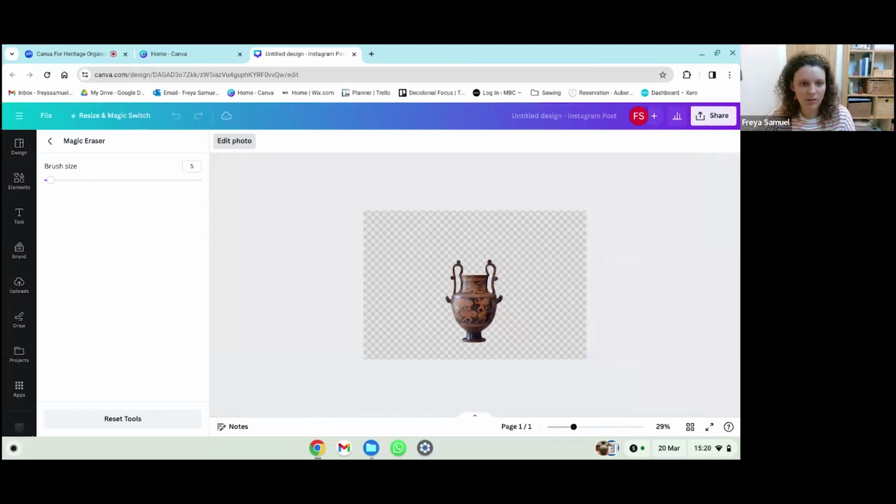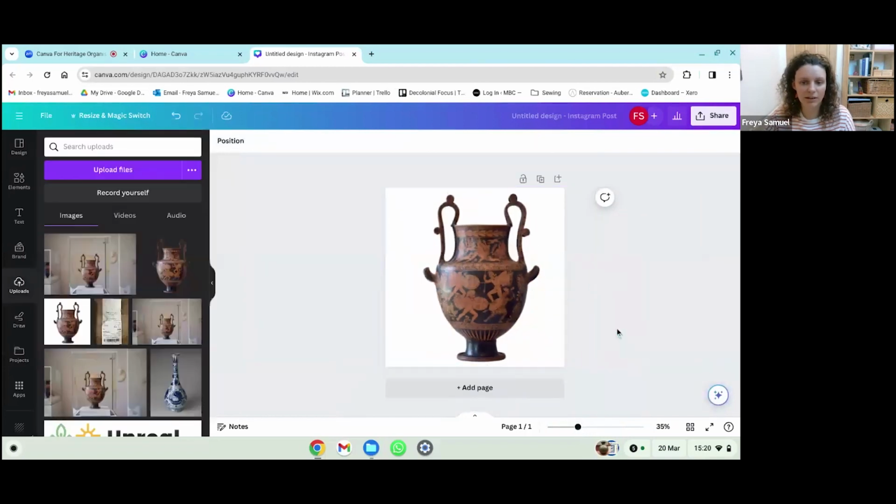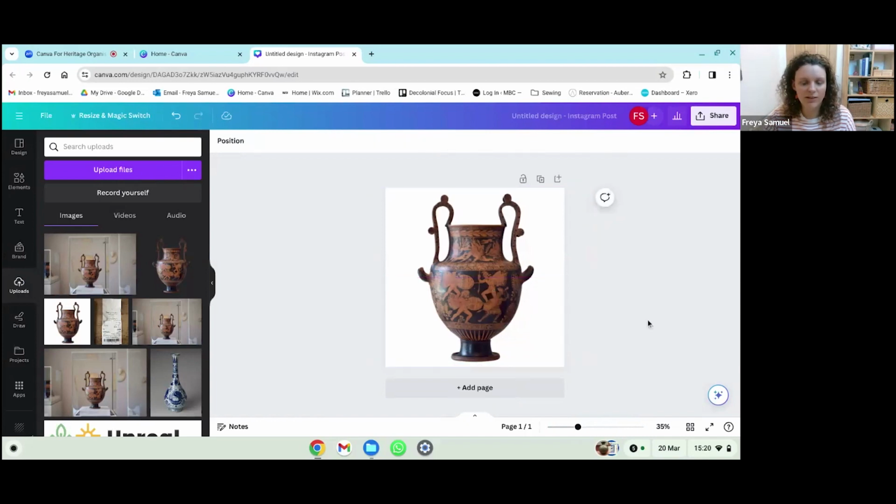So zooming out, exiting from Magic Eraser. And you can see we've tidied that up really nicely in a process that in Adobe Suite would have taken ages, has just taken several seconds. So hopefully everyone's as mind blown by that as I was when I first saw it, because it really does sharpen up images, make things look really clean and fresh. Looks like you've got studio photography ready for your image, which I think can be really handy, and hopefully will be handy for you as well.